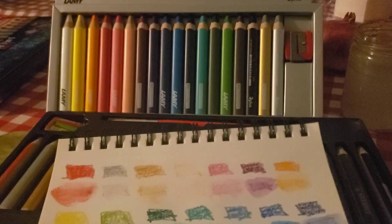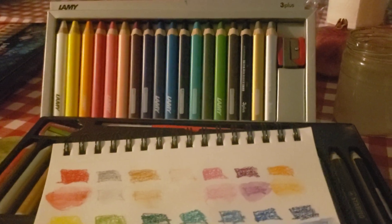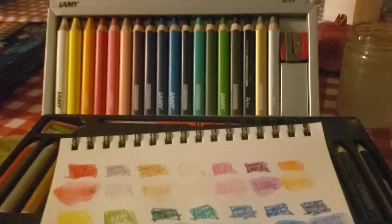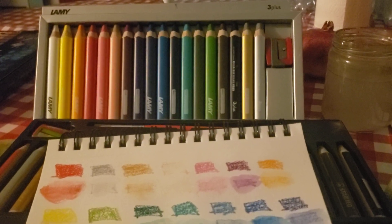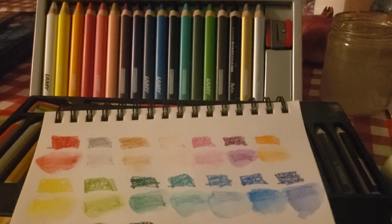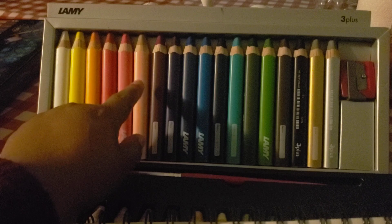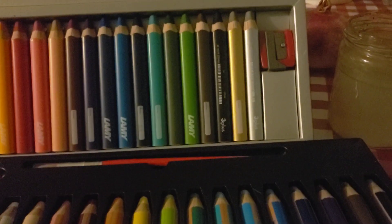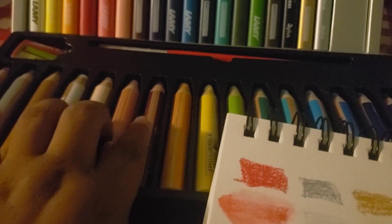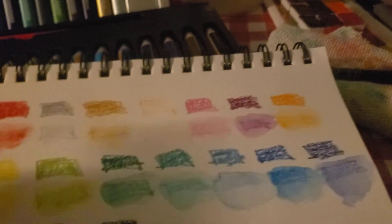The reason I bought both was: they were cheap for me, I wanted to tell you where to get them without wasting money, and I wanted to compare the color differences even though both have 18 colors. The rosé on the Lamy is very muted, while the Stabilo pinks are different — and the violets are different between the two sets. I like that because now I have two sets to work with.